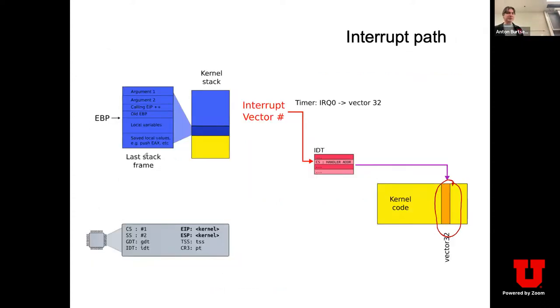Remember, when we don't switch the privilege level, there is no change of a stack. I will cover the sequence next time, which changes the privilege level, and there will be a different stack. It's important because the user can just say, I will set up my stack pointer to point to nowhere, and I will wait for the timer interrupt, and I will cross the kernel this way, because I configure my stack pointer to point to an unmapped page.